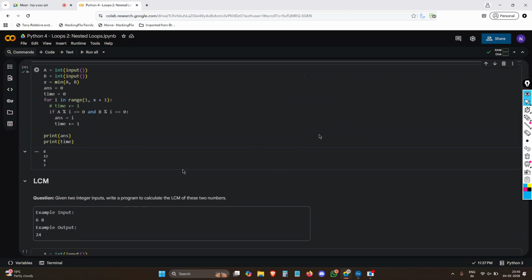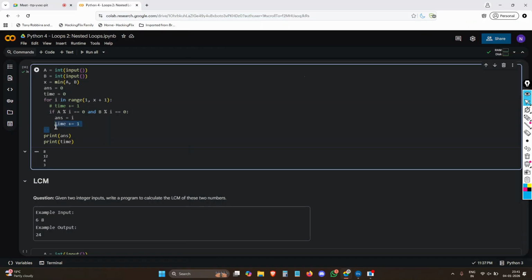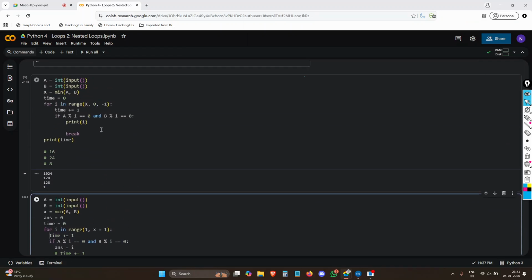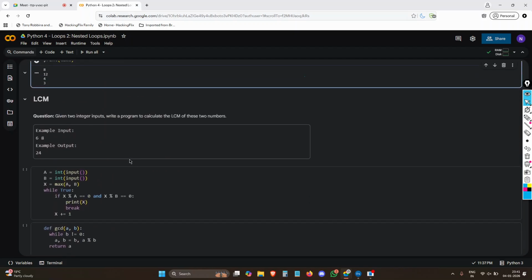Next, LCM. So LCM is also kind of a similar concept.